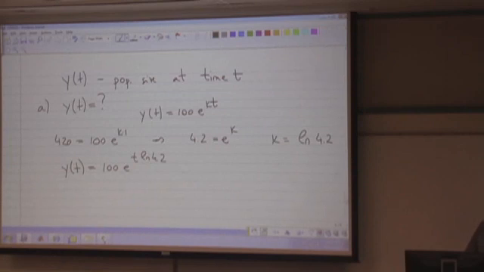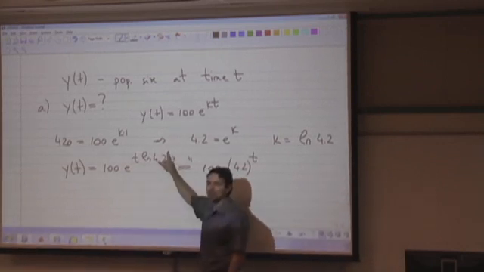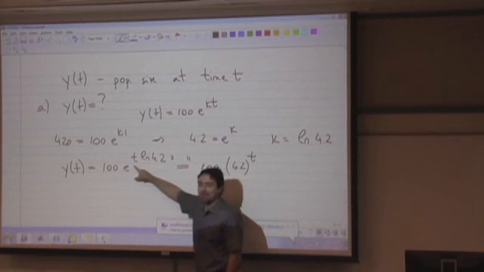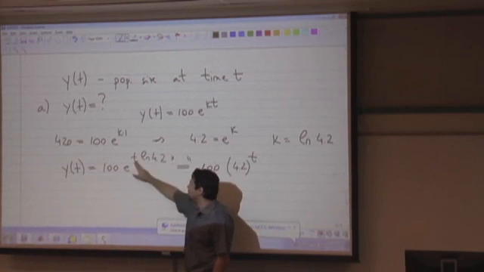Does that make sense? Now keep in mind, e and ln don't cancel out. Everybody sees that? Why? Because we have that t. If you do want to cancel them out, I'll give you an alternate notation, though we're not going to use it. This is equivalent to saying it's 100 times 4.2 to the t power. That's the normal equation, right? You move the t into the exponent of the ln, and now e and ln can cancel, and you have 4.2 to the t power.